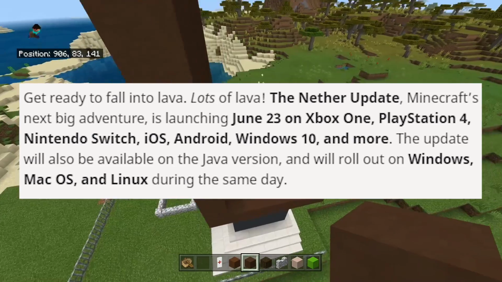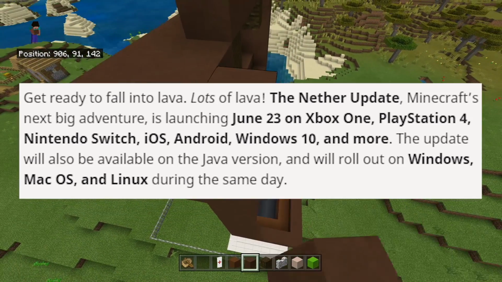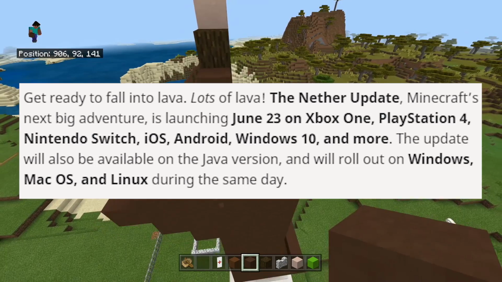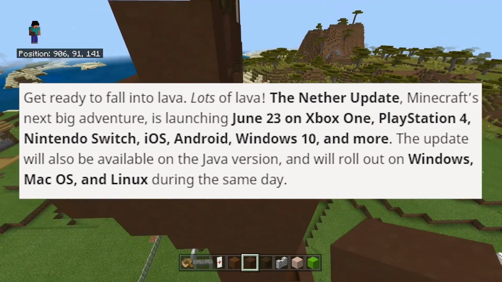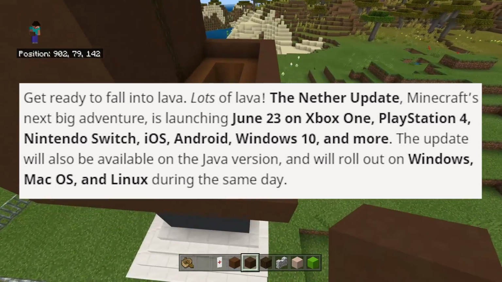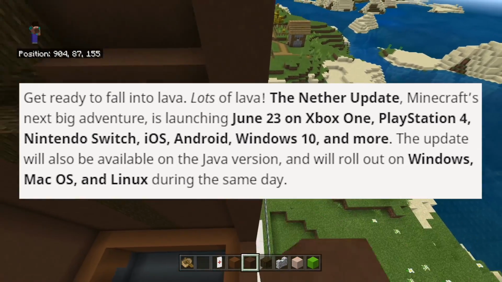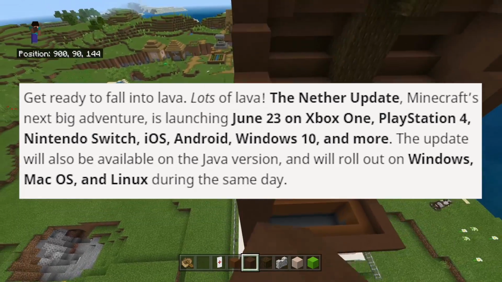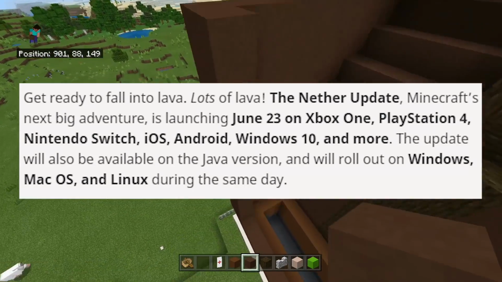The update will also be available on the Java version and will roll out for Windows, macOS, and Linux the same day. This is confirming another thing that they'd already said, but you might not be familiar with. Minecraft updates will be rolling out on all platforms on the same day from now on, but also they'll be the exact same version. So what is this update called on any of those platforms? It's 1.16, it's the Nether update, and it's coming out on June 23rd.